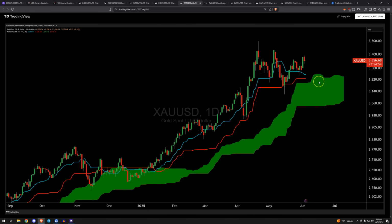Now, gold to me looks about as good as BTC does. Now, you could say this was a head and shoulders. This is trying to negate a head and shoulders. It has a bearish TK cross coming up. It also has a bunch of cross currents. And you could say, well, there's all this uncertainty all over the world. Why wouldn't people buy gold? Why wouldn't they buy gold here? I don't really care about that personally. I'm just looking at the chart. Best case for gold, you get a bearish TK recross here eventually, and gold goes higher.